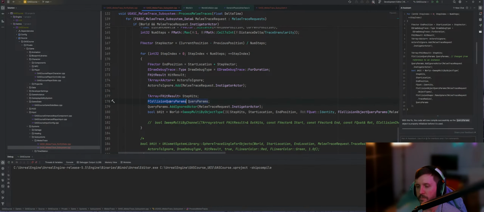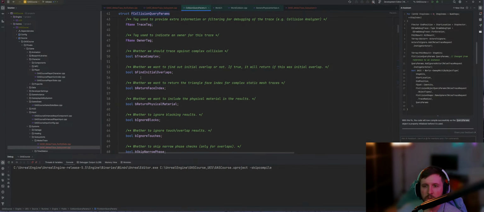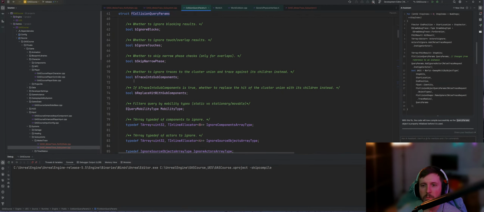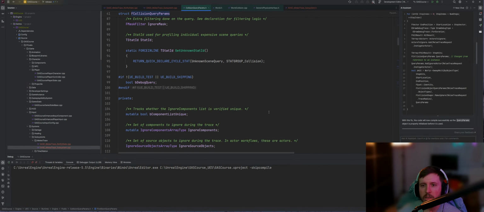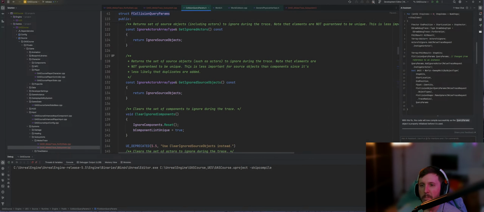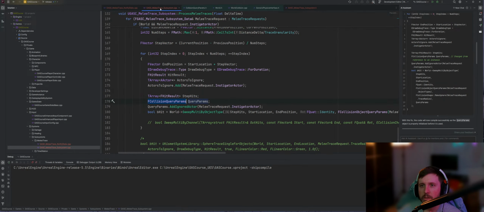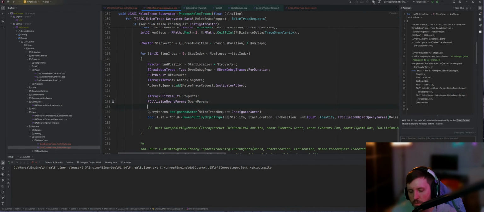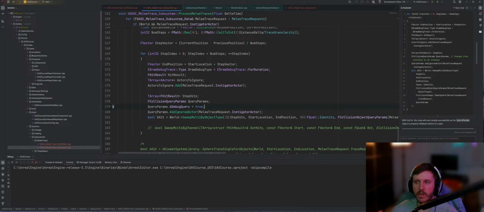No. So trace tag, owner tag, trace complex, return physical material, skip, blah blah blah, mobility type, stat IDs. So bool bDebugQuery. I don't know what that really is gonna mean. So I'm just gonna set it to true. So query params.debug query equals true. And we'll just see what the results we get are.